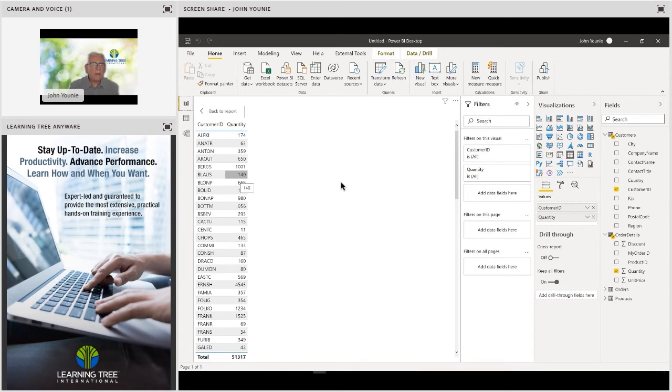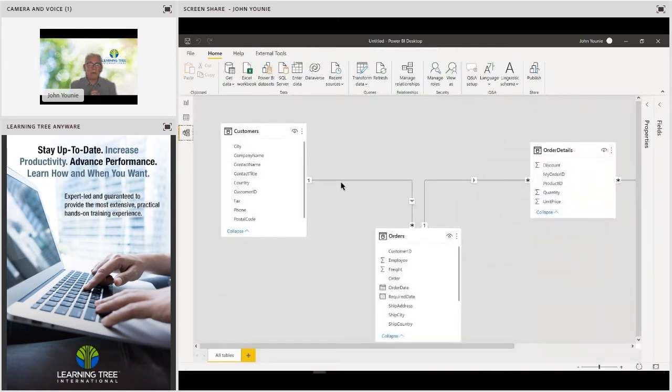So let me just go back to here, briefly mention, for those of you who don't have a database background, in my customers table, customer ID is unique for each customer. In my orders table, order is unique for each order, but I need to know what customer placed what order. So in the orders table, there'll be multiple customer IDs for each customer because we want many purchases by that customer. Okay, and then order takes me across to order details and product ID takes me across to products.